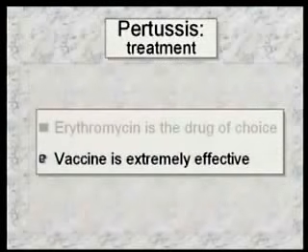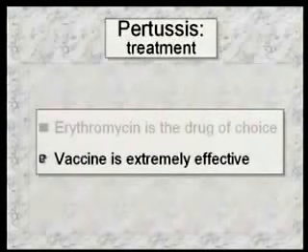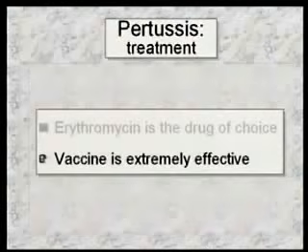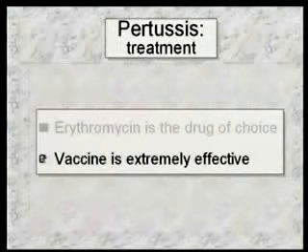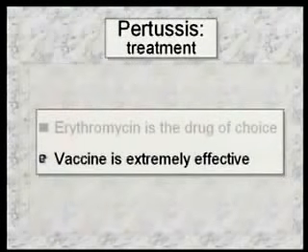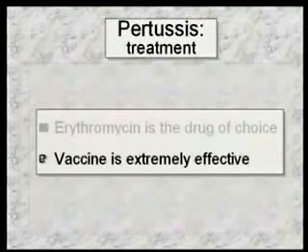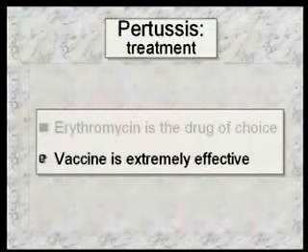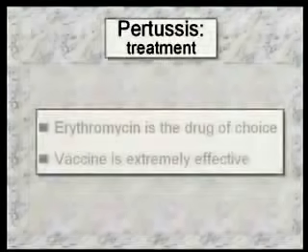So we are very, very lucky that there is a vaccine. The whole cell vaccine was toxic or was creating a lot of problems, but the acellular pertussis vaccine that is used now is much more side effect free. And the vaccine actually contains the filamentous agglutinin and pertussis toxin. Those are the two elements of the vaccine. Okay, so that was pertussis. I'll be happy to answer any questions if you have.